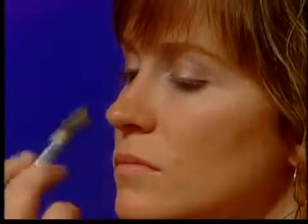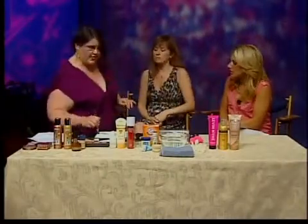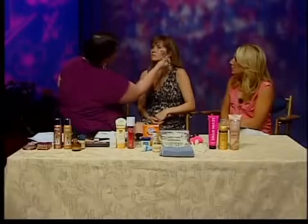Just like when you were in third grade and you went to art class and you wanted your blue to be a little lighter, so you added some white to it. And using the warmer tone will knock out some of the red. She doesn't have a whole lot of red in her face like I do, but it does take it down a little bit. It looks really, really nice. It gives you that warmth. Yes, it does, and that's the look that women want to achieve: the brown, warm, bronze look. So you can already see it happening.